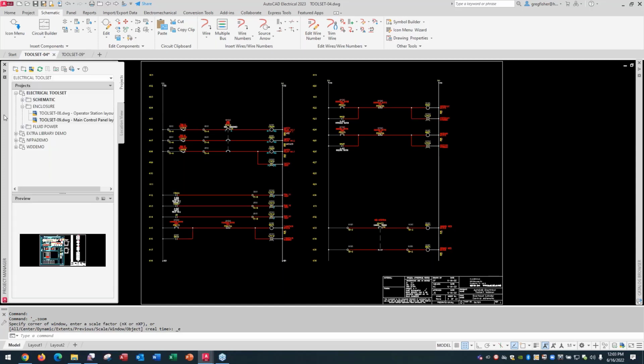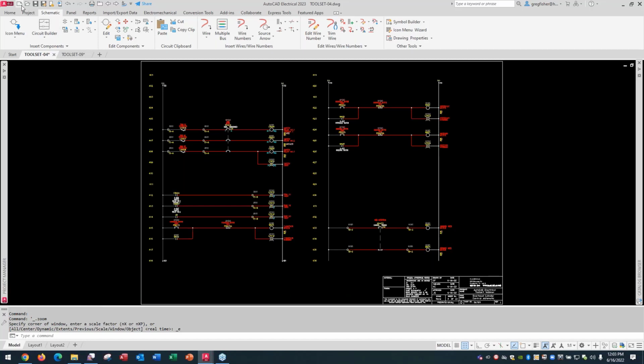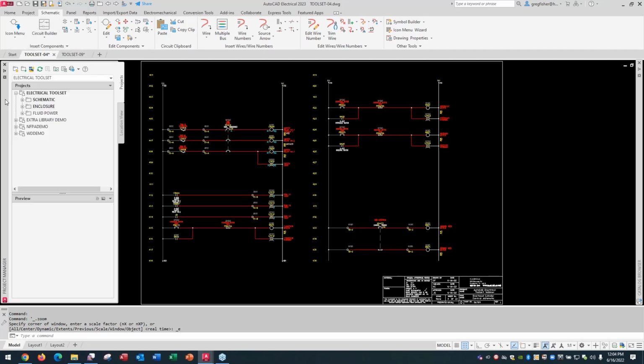And one thing that's going to be different than straight up AutoCAD is what we call the Project Manager, which I have parked on the left, set to auto hide. The Project Manager is where you create your new projects. It's where you add new drawings to a project. It's where you open up projects. So we don't go up to the quick access toolbar like we normally would with AutoCAD and pick the new button for creating a new drawing or the open button to open up an existing drawing. We do that from within the Project Manager.